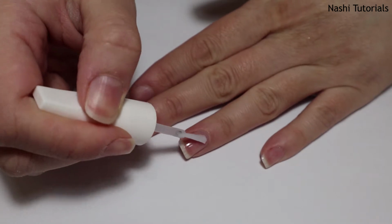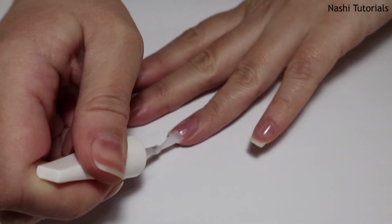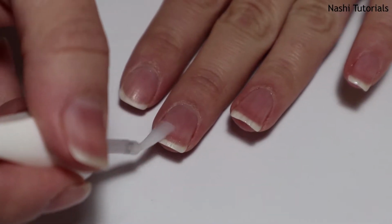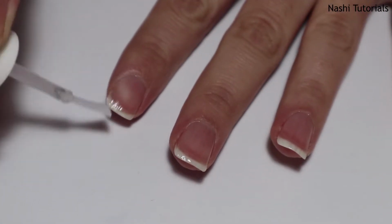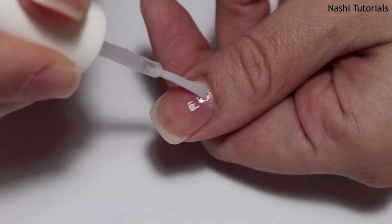So I will start by applying my base coat. As I said on my previous color of the week video, this base coat is by Flormar and it has a purple color but it dries clear. This is the most important step when doing your nails.